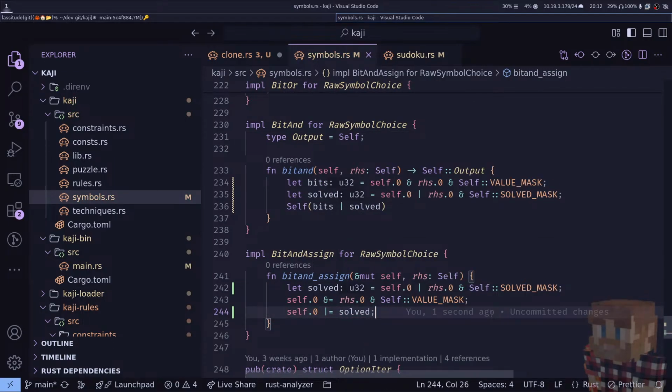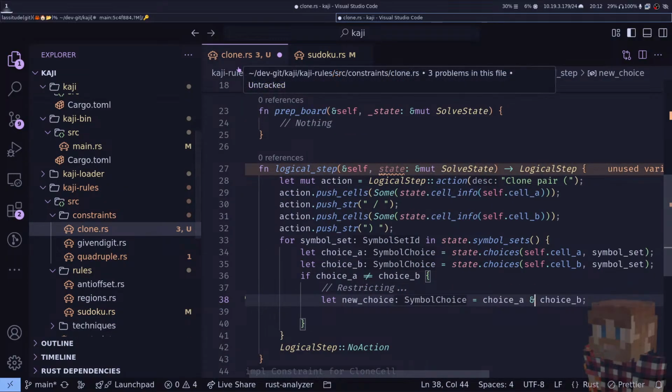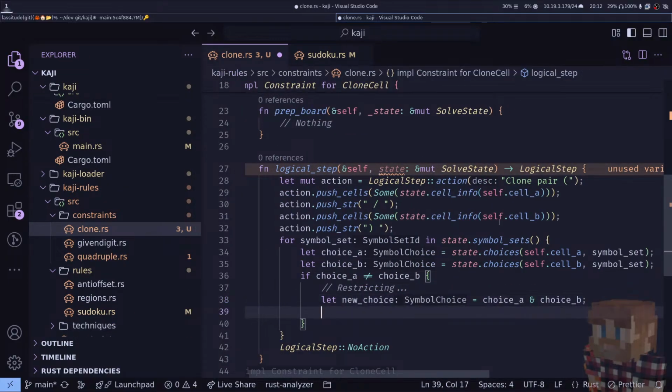That just ensures that if we were solved before, we stay solved, so that it's not so much of a problem. So we have done a restriction, which means that we have a new choice.